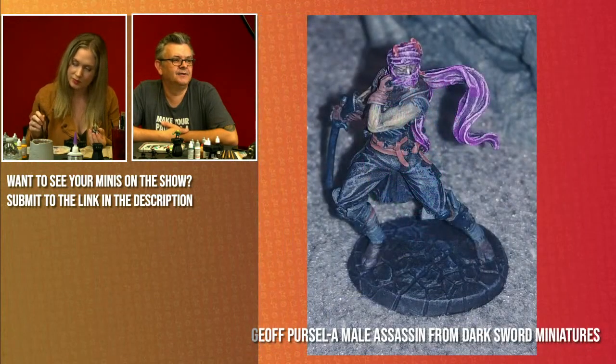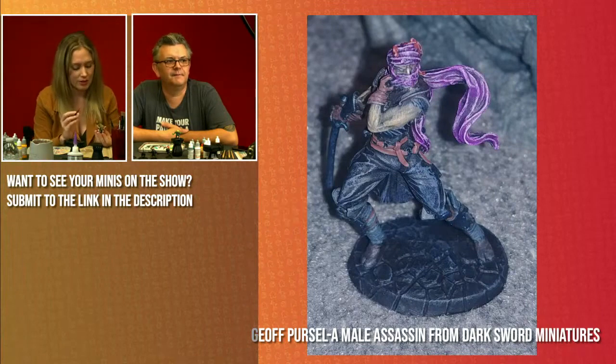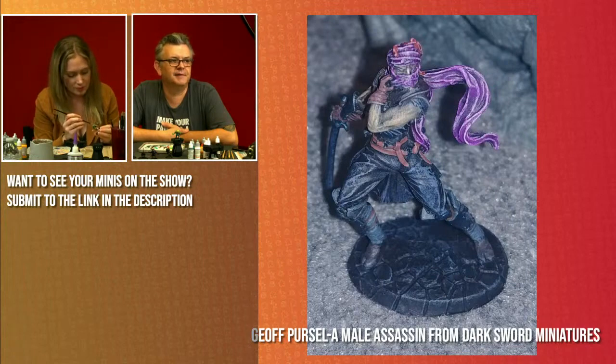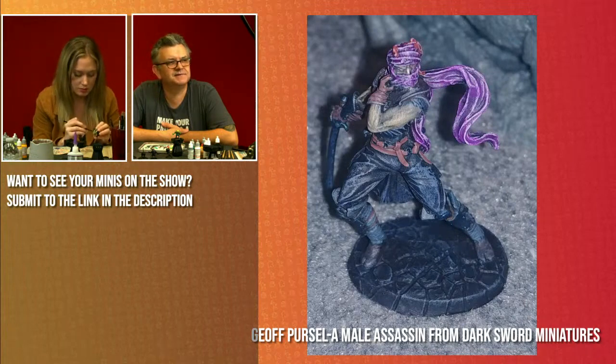Oh, Jeff has painted a male assassin from Dark Sword Miniatures. I really like the fluidity of all of those highlights on the fabric. Looking really good. There's great depth, particularly in that purple. I love the variety of tones in there. Is that hair popping out at the top there, the red? I don't know if it's hair or tassels, but I think it's looking good here, Jeff. Very cool. Loving the purple, as I said. Nice work.